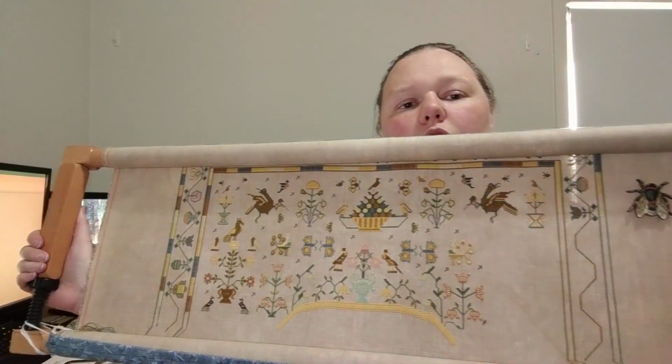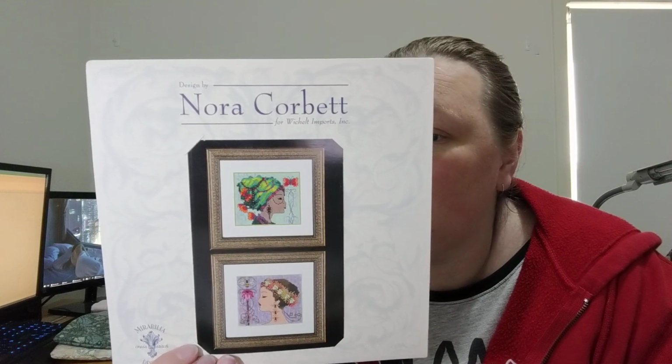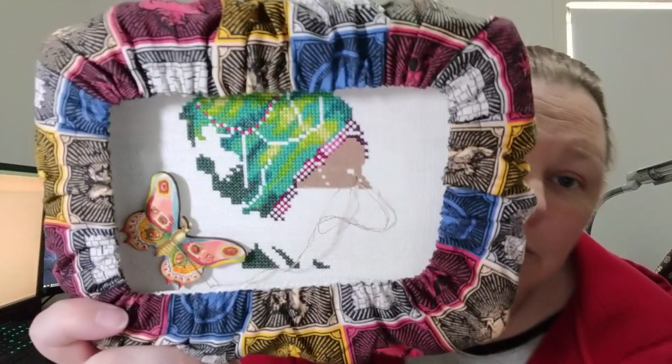And when I finish this row, I'm going to get another finish, because I have two more finishes for Year of Whips. Two more finishes I have to get. And the next one I'm going to finish will be this. Oh, this one, the one at the top, is Bella Butterfly from Nora Corbett. Bella Butterfly and Bella B, both of these are in here. I finished Bella B last year. So I'm making good progress with this.